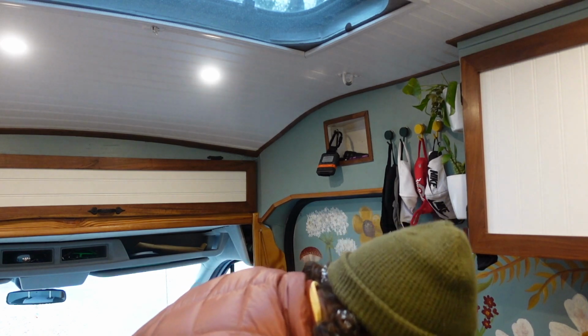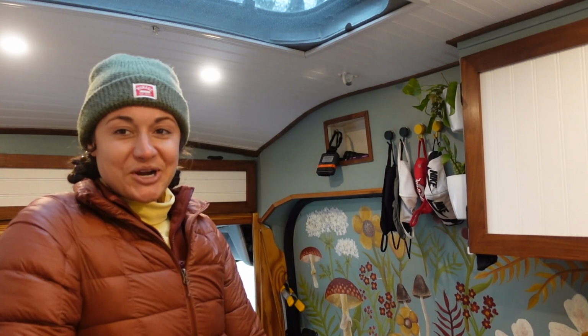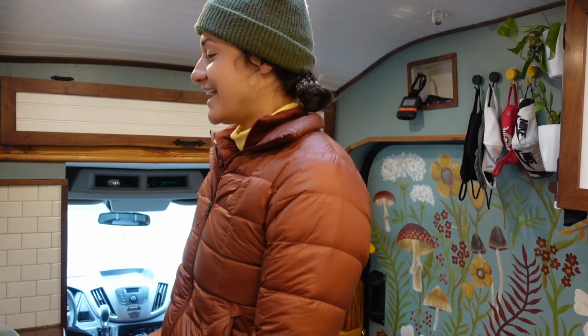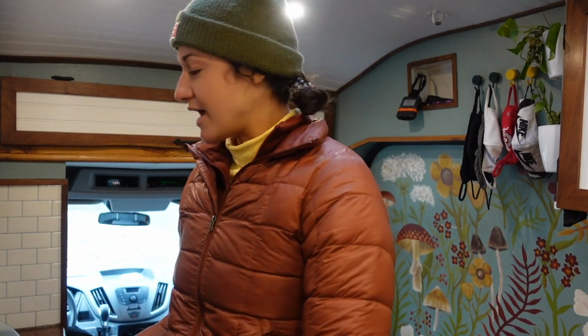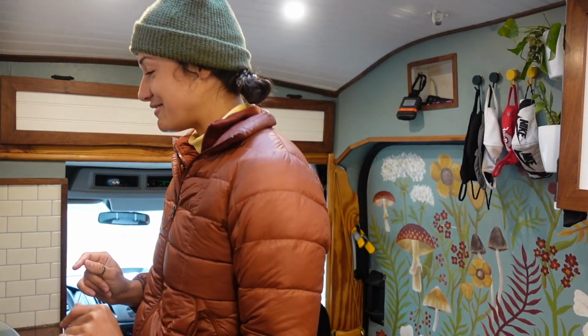But I am really excited for dinner tonight because I'm trying a new recipe. I looked up recipes that I could do on the stove, and one thing that came to mind for some reason was chicken pot pie, but obviously you need an oven for that. But what we're gonna do is make the filling in the Instapot, and then I'm gonna make some biscuits on a skillet, which I've never done. I feel like that's gonna be fun.